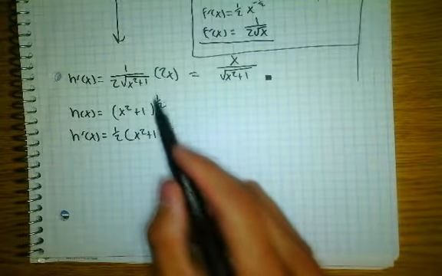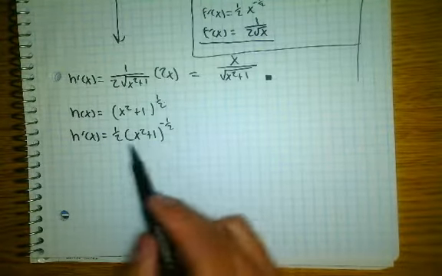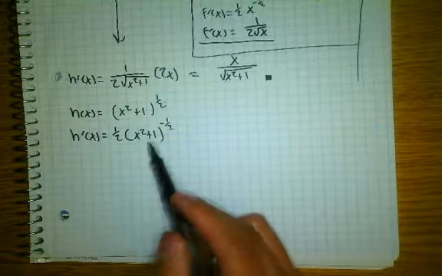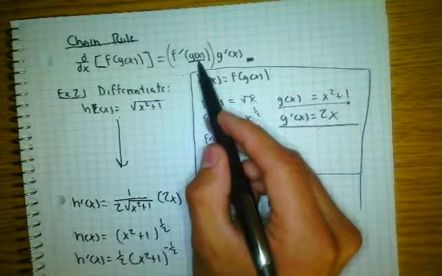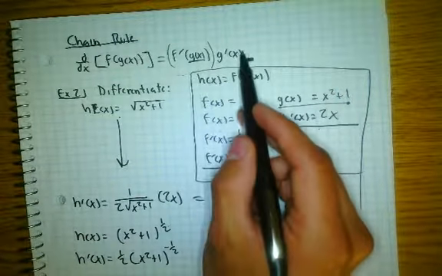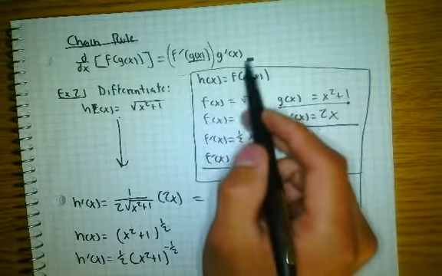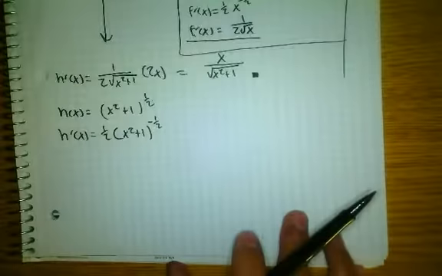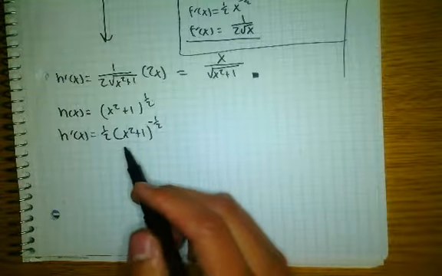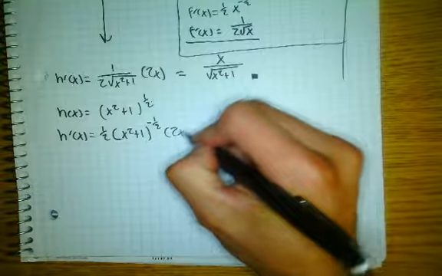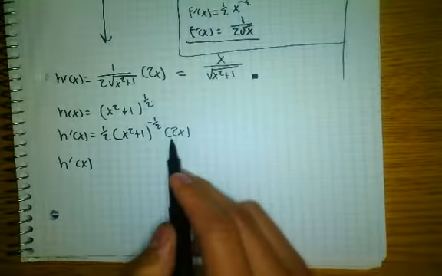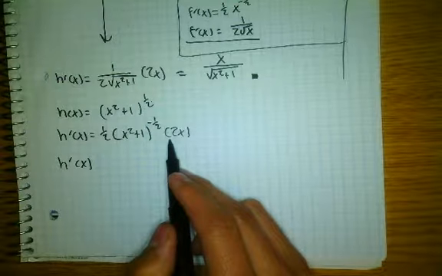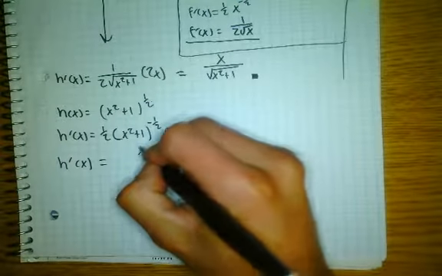Agreed? Now the formula says whatever you have on the inside, you leave it alone. That's why I'm leaving it alone, right? And then it tells you to do what with what's on the inside? Take the derivative. What's the derivative of x squared plus 1? Now, if I clean this up, do you think I'm going to get the same thing? 1/2 times 2 is just 1, right? X divided by the square root of x squared plus 1, which is the exact same.